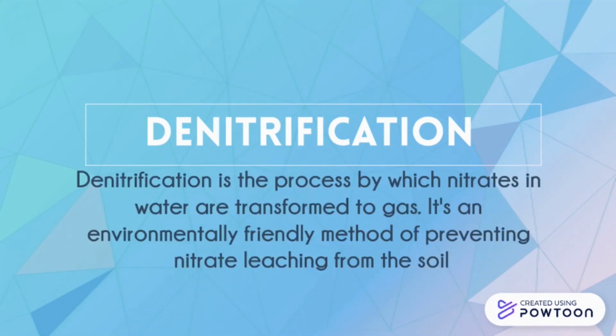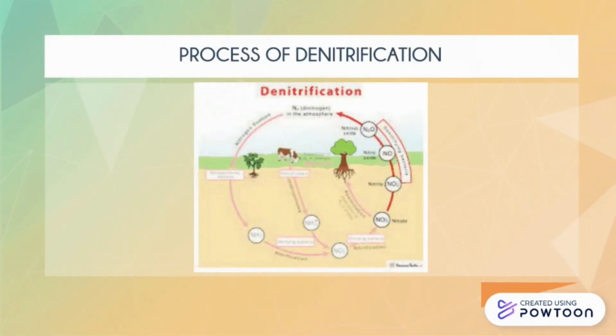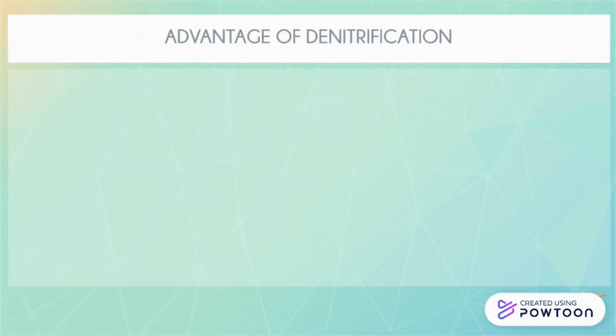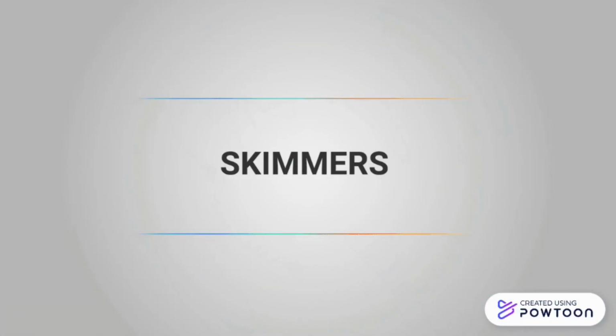Denitrification is defined as reduction of nitrites or nitrates by bacteria, which usually results in nitrogen escaping into the atmosphere. The biological denitrification process is followed with bacteria performing the majority of the work. The advantage of denitrification.